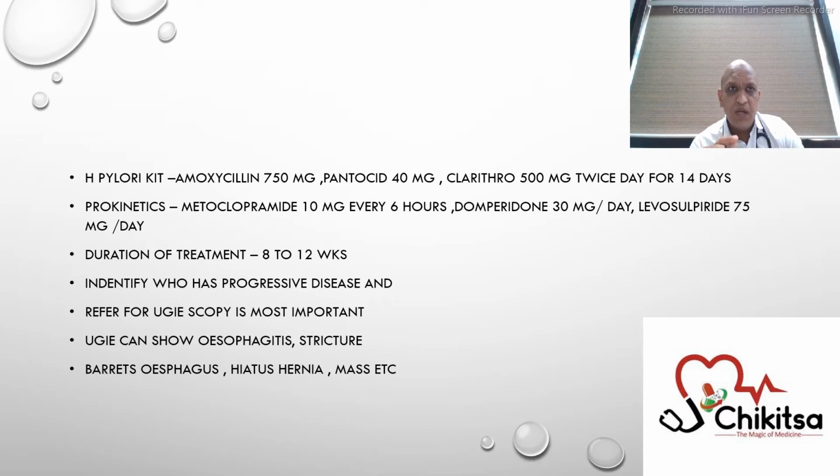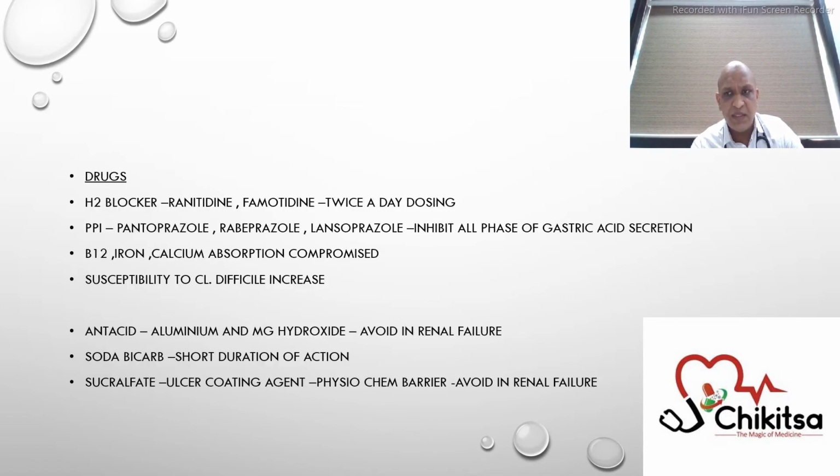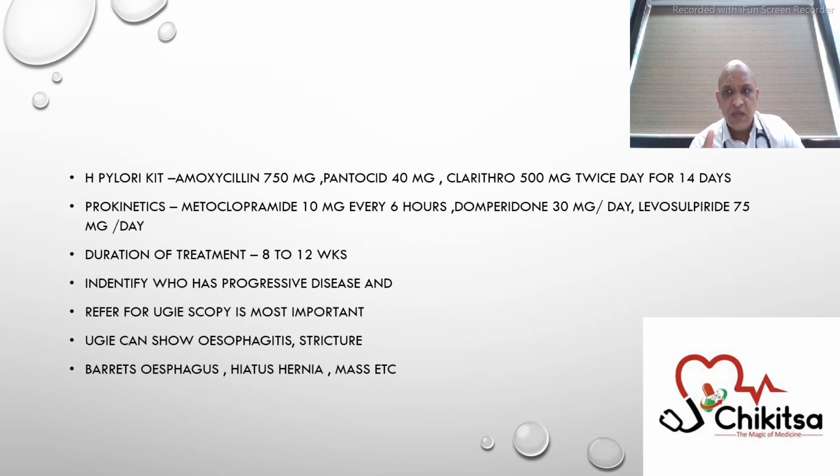Usually, if you have diagnosed GERD and you want to treat it, you can give pantoprazole or rabeprazole. With them you can give the prokinetic, that is domperidone, 30 milligram per day in the morning, and plain pantoprazole or rabeprazole in the evening. The prokinetic will decrease the reflux, and the PPI will suppress the acid, so the patient will get relief. If the patient still has symptoms, you can add the antacid we have discussed, aluminum and magnesium hydroxide with oxetacaine, and intermittently you can use soda bicarb. If there are documented ulcers, you can use sucralfate.